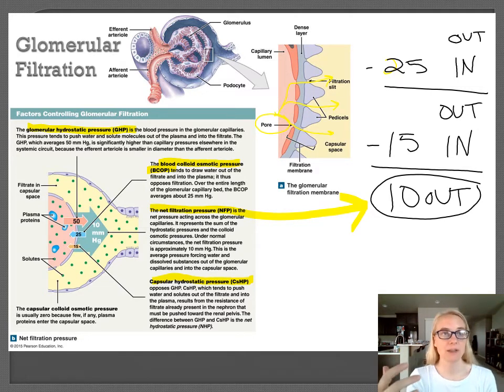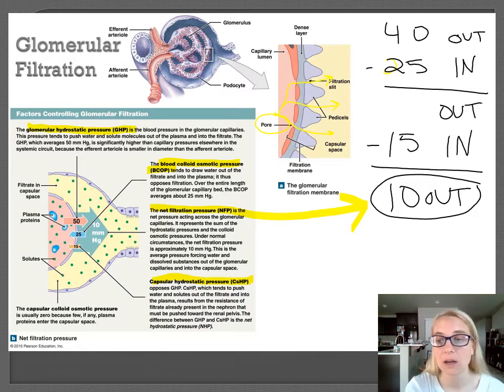So for whatever reason, you have low blood pressure. Maybe instead of an average of 50, you average 40. So you have an overall systemic loss in blood pressure. Your blood colloid osmotic pressure is not going to be any less, because that's just the nature of albumins. Low blood pressure does not necessarily mean you're going to have less albumin. And so if we subtract this, what's 45 minus 25? We have 15, right?